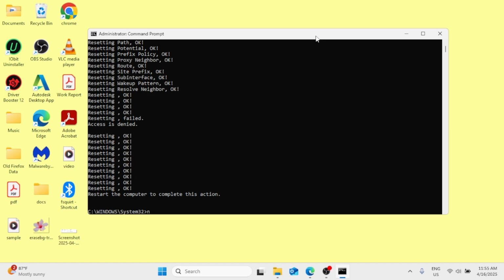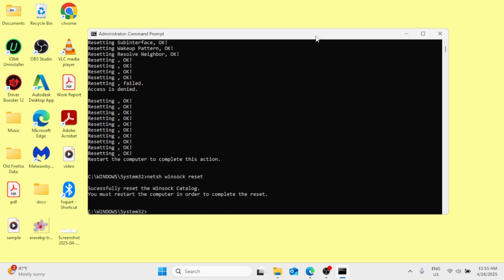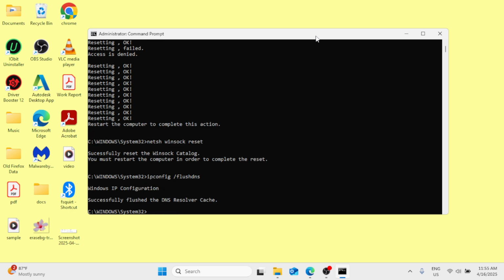Next command, netsh winsock reset. Hit enter. Next command, ipconfig /flushdns. Hit enter.